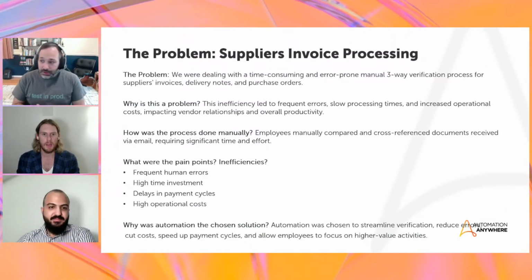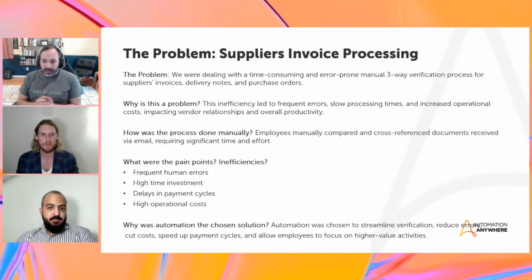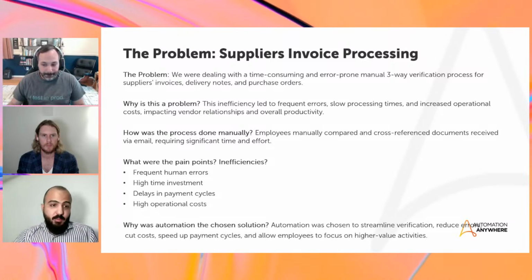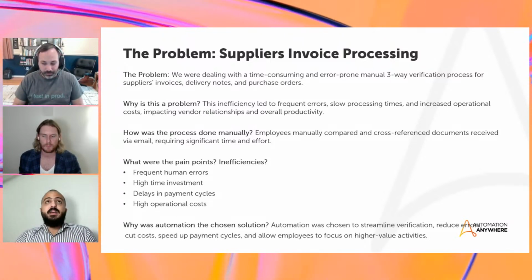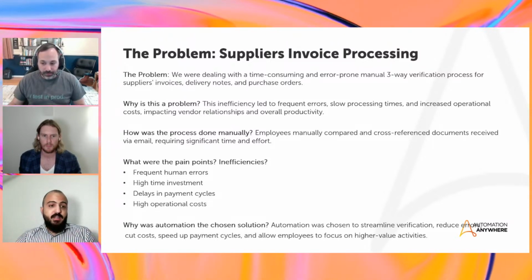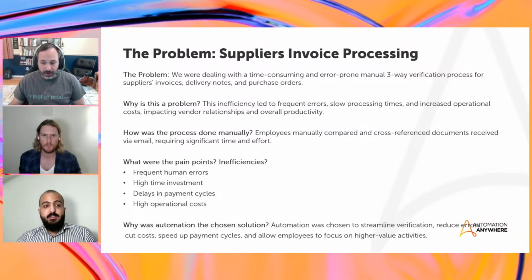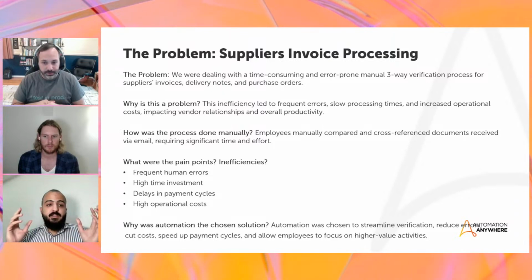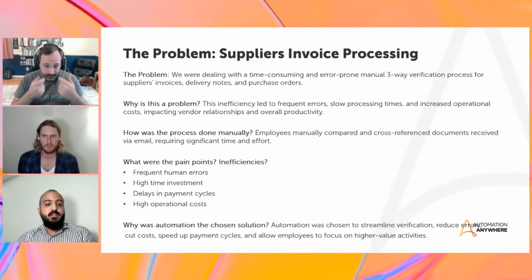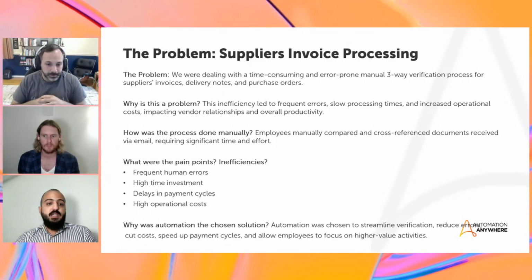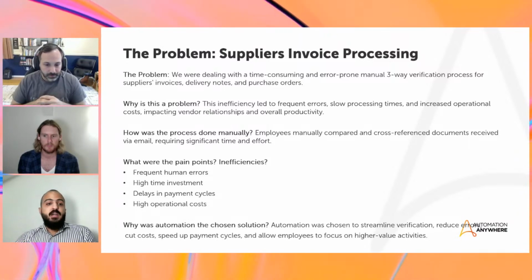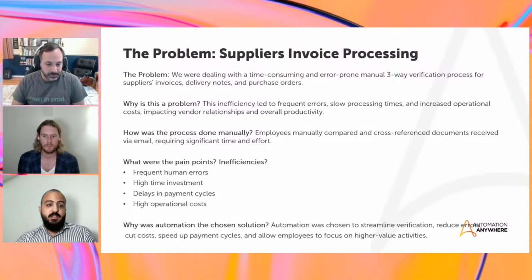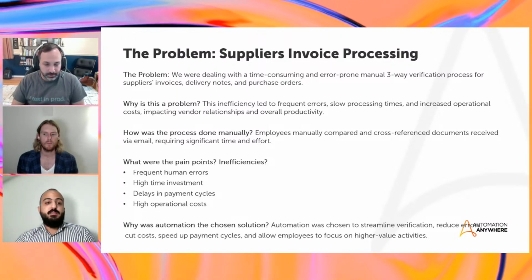Mm-hmm. So you shared this slide with us. I'll let you talk through it. Okay, so to speak in more detail about the problem, we are getting more than 100 different vendors, and we needed to see how many vendors are contributing to this big number of invoices, the 40K invoices per year. And we found out that just 25 are the top ones contributing to this amount of invoices.